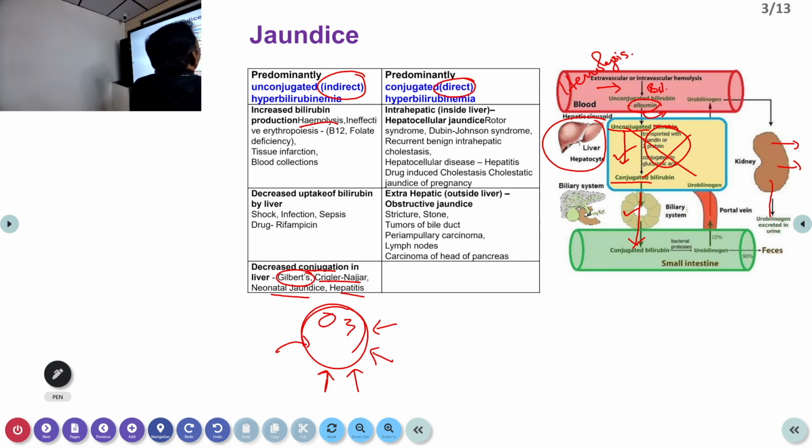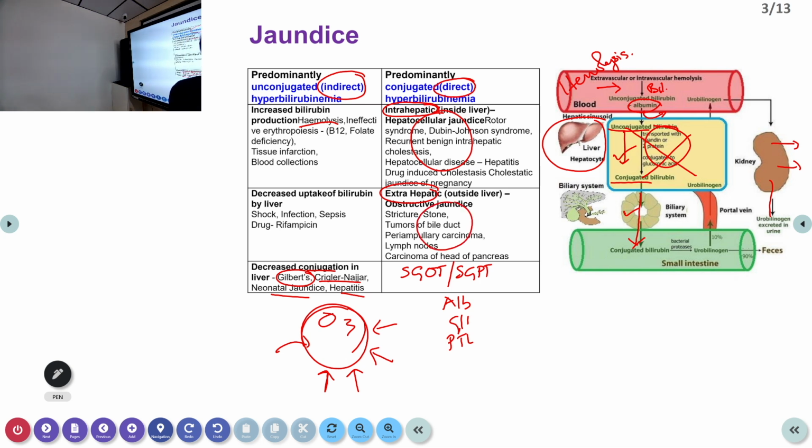Again, direct hyperbilirubinemia can be due to an intrahepatic cause or an extrahepatic cause. So whenever we have a problem like this, where bilirubin is elevated and direct bilirubin is elevated, we have to see the full LFT: the SGOT, SGPT, albumin, globulin, PTINR. We have to check all liver function tests, because we want to know whether it's a liver problem or extrahepatic, that is post-hepatic. Then we have to do an ultrasound and see what is happening after the liver, any stone, stricture, whatever it is. There are a lot of causes for hepatic jaundice and post-hepatic jaundice that we cannot go into now.